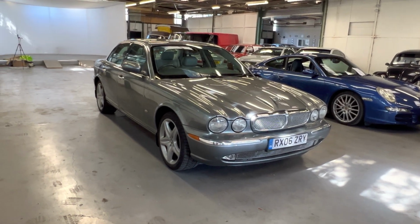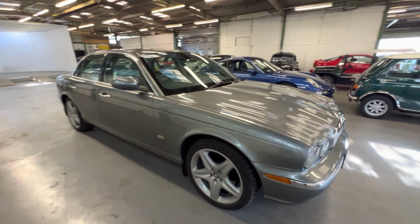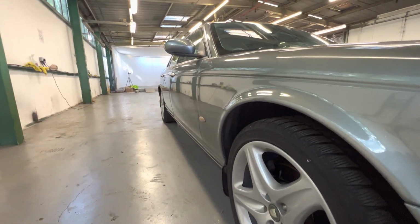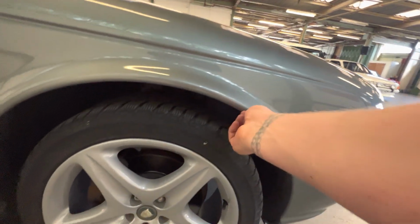2006 Jaguar XJ6. This is the 2.7 diesel model. We'll start by having a look at the bodywork. Look down this side, you can see it is nice and straight going down the driver's side. Looking down this front wing, it's all nice and solid in there.